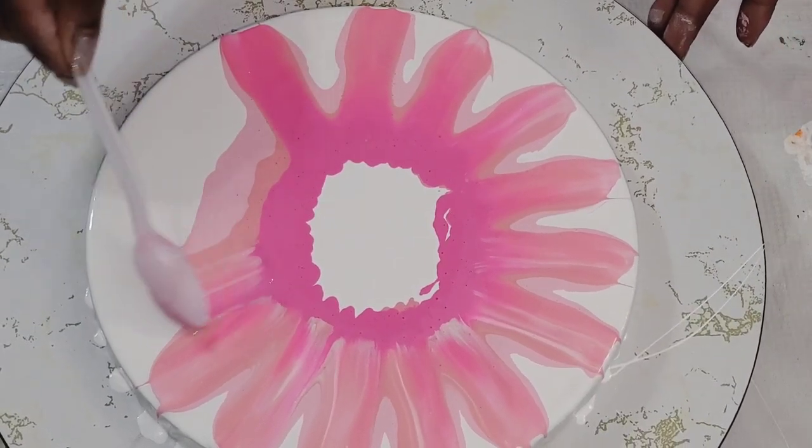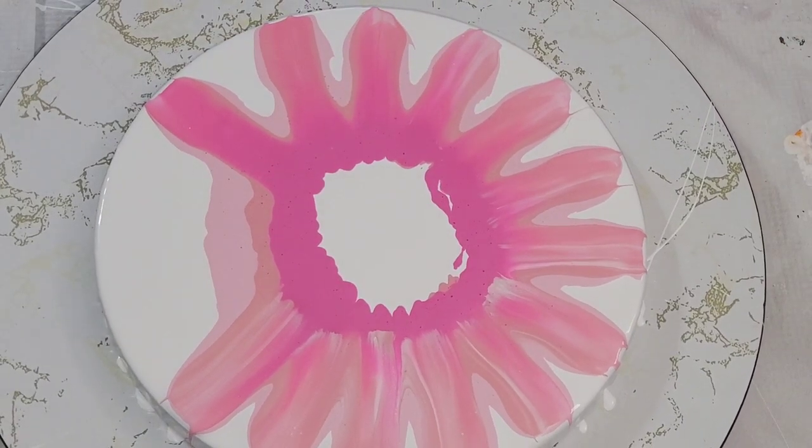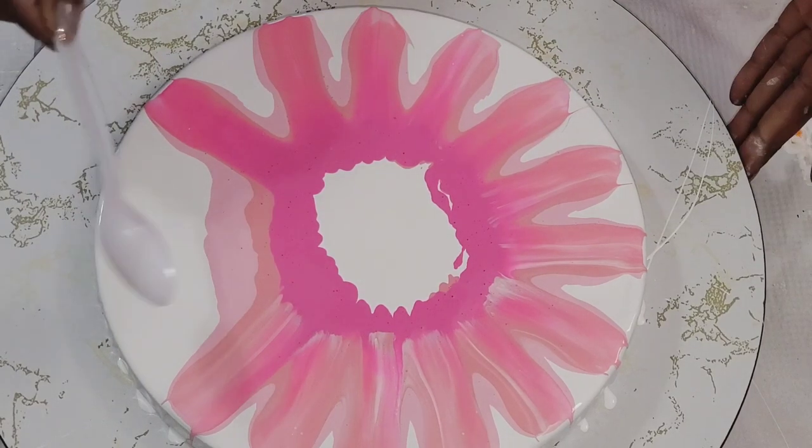I do different techniques, you know, I love my flowers. This is just one of the techniques I use to paint flowers. I also do the Dutch pour, which is the blow dryer technique. There's various techniques that you guys can check out, all right, the chain pull.